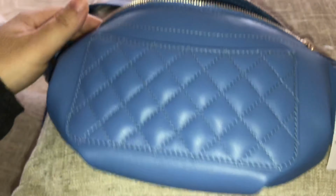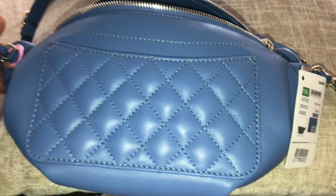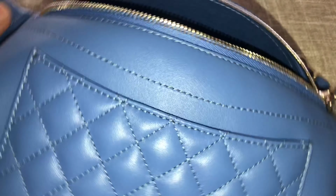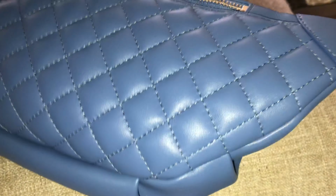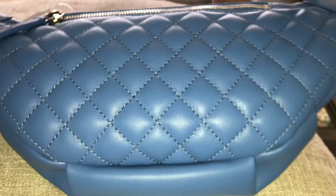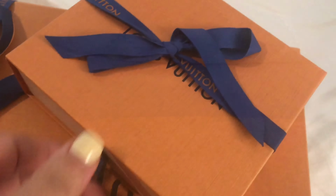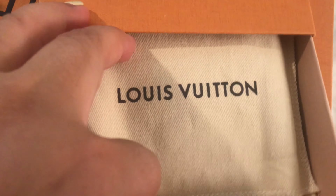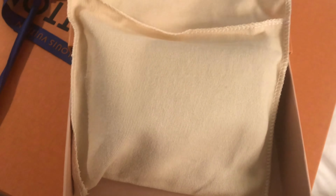Again, Chanel keeps putting bags and materials designed together where we always find an imperfection with it. You know what I mean? They make a design for a practical bag that just won't be practical because of the kind of material that they use, or they'll make an everyday bag but make it too heavy where it doesn't make any sense. So I've been complaining about them a lot lately.